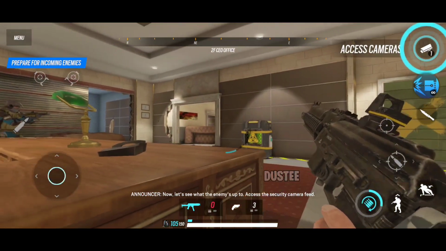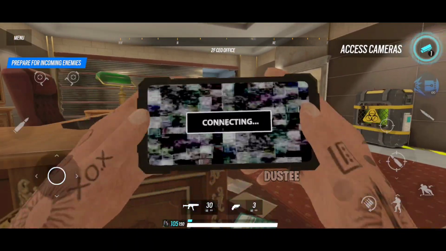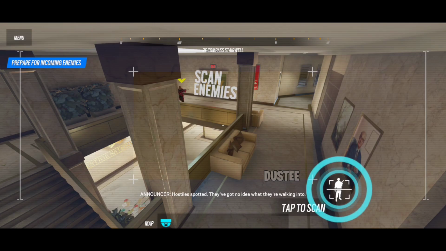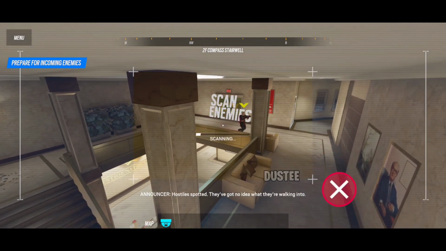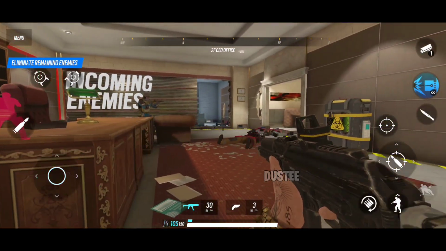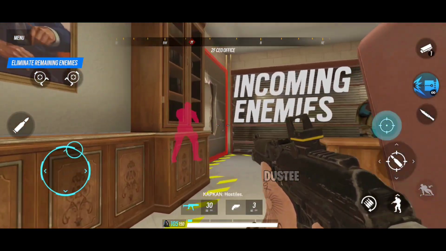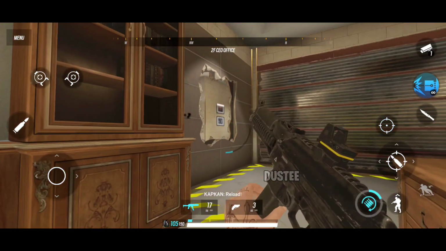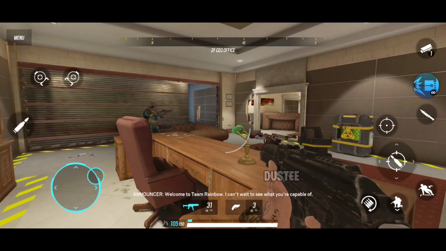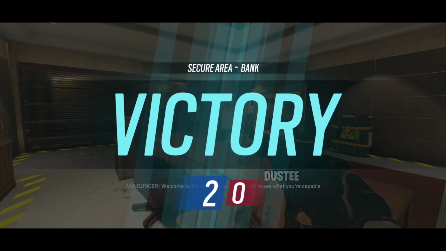Now let's see what the enemy's up to. Access the security camera feed. Hostile spotted. They've got no idea what they're walking into. Hostile. Reload. Welcome to Team Rainbow. I can't wait to see what you're capable of.